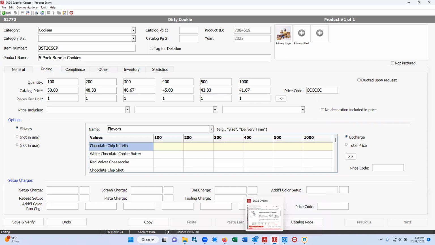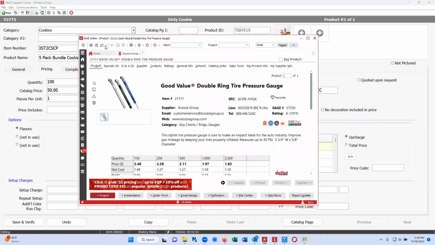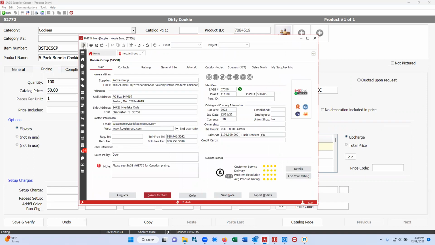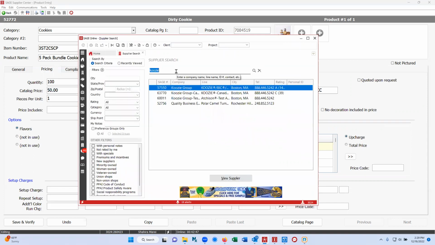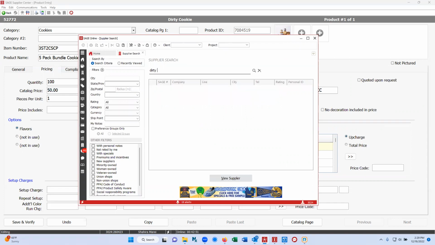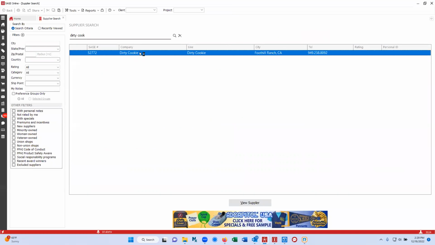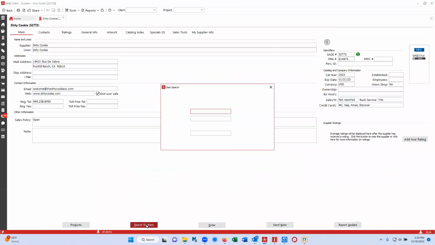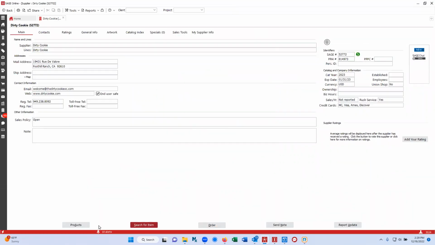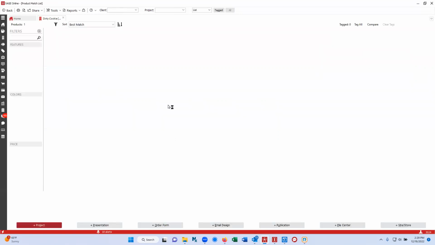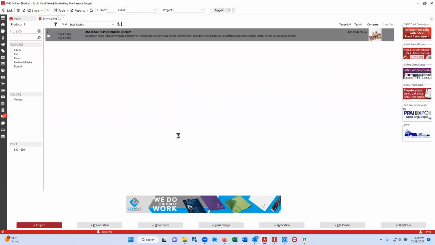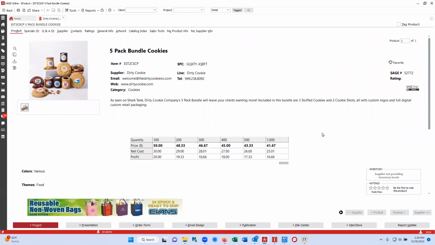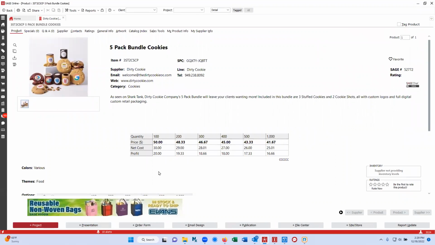And I'm going to pull up one of our tools, which is Sage Online, so that I can show you what it looks like. So this is what it looks like to the distributor, and it breaks it out.